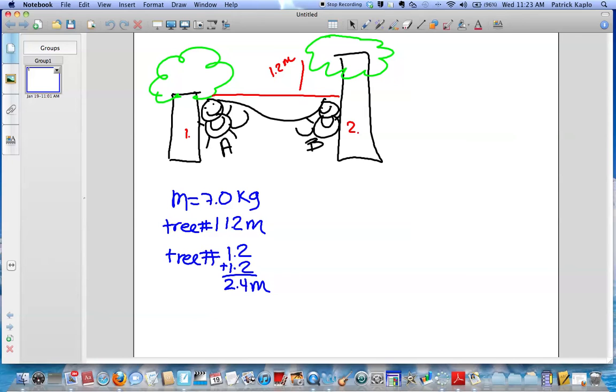What is the change of potential energy? So that is what we're looking for, change in potential energy. Our equation would be GPE at A equals GPE at B. And once we solve for both GPE at A and GPE at B, we're going to subtract GPE at B minus GPE at A.